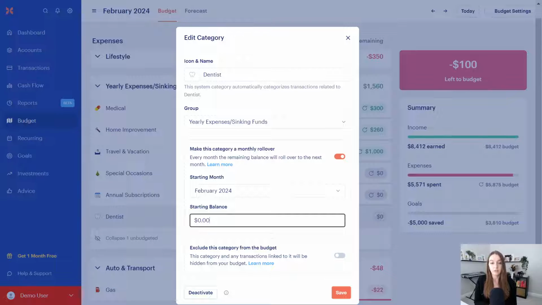You would only want to use this when you're just starting out with Monarch and you know that there is money in a savings account already designated for specific expenses. So if I just started Monarch today, let's say in February, but in January I saved $1,000 for travel or the dentist, because I know I'm going to have a dentist appointment that's going to cost me $1,000, I already saved it in January, the month prior.